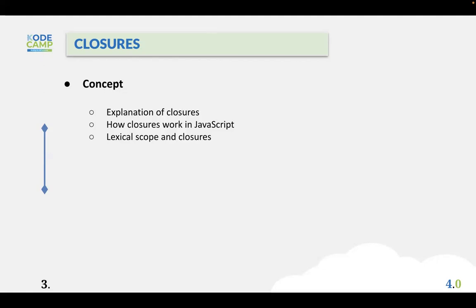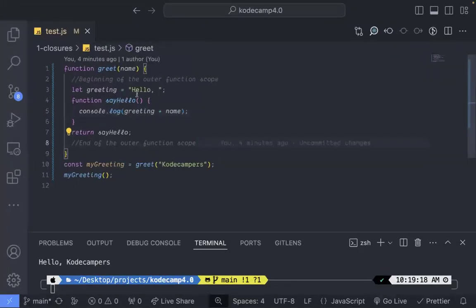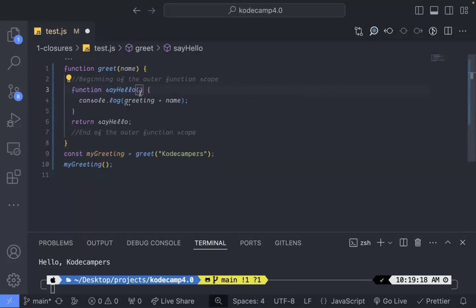And for this, let's modify our function a bit and see what we got as well. Let's say in this function here, this greeting, we can pass this greeting as a parameter to this sayHello. And then you see how this myGreeting is referencing this sayHello. So we can actually do away with this and then pass greeting as a parameter to this function.